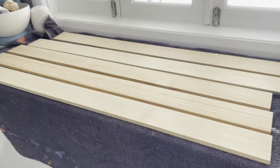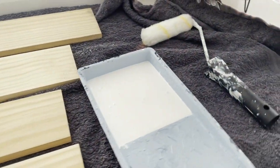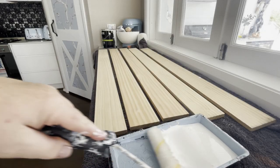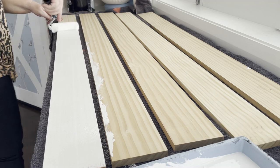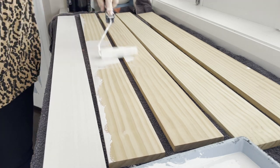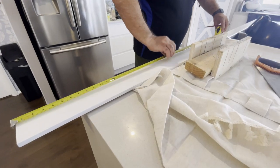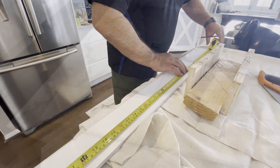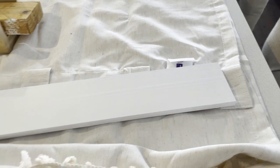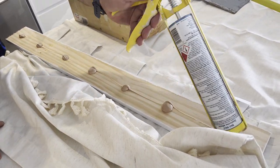Now, once we were home, I decided to paint them first of all before we constructed them. That way I would get no paint on my island bench. Once they were dry, my hubby is then going to create angles to make a complete frame around the outside of my island. We're then going to take that Liquid Nails and put the first piece in place.